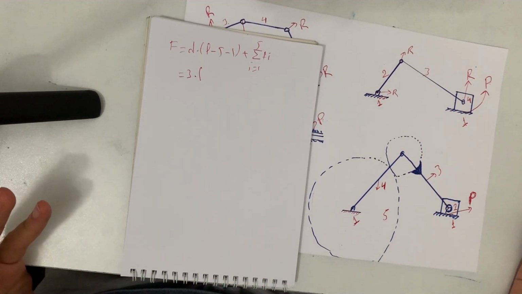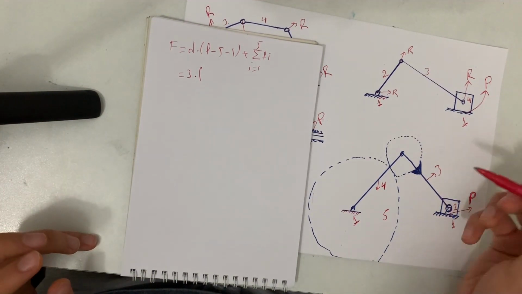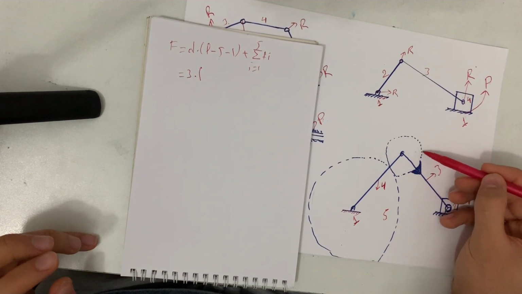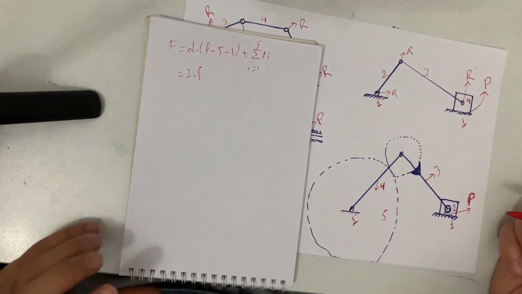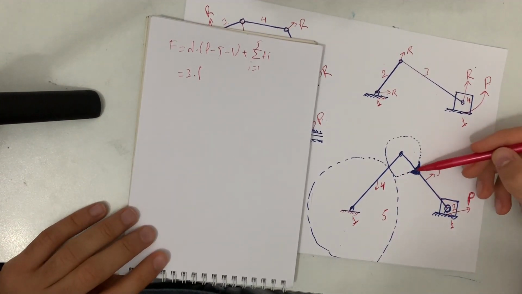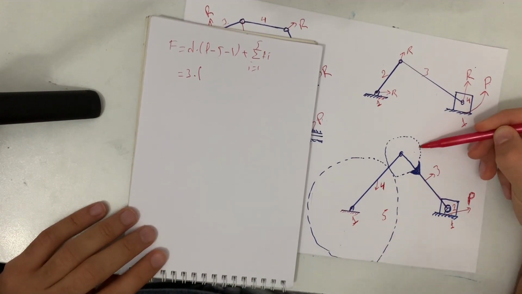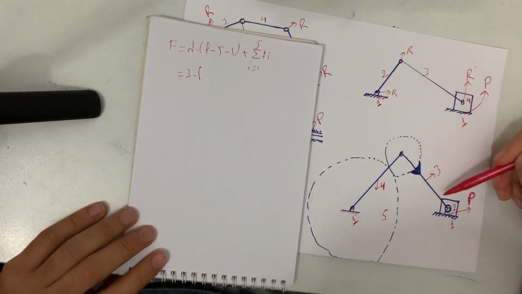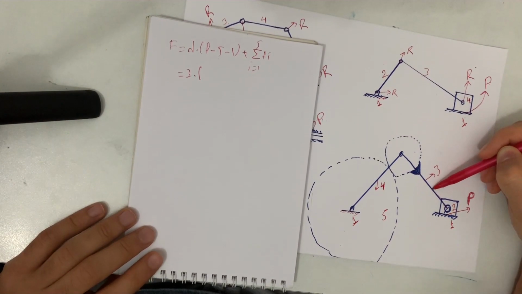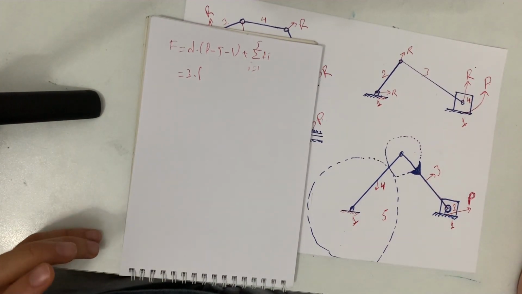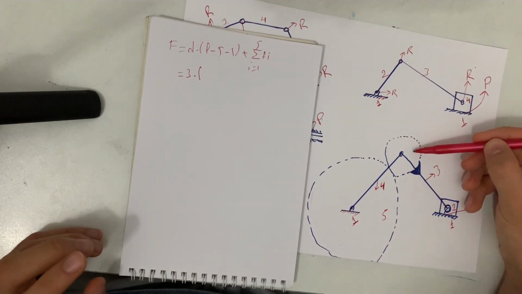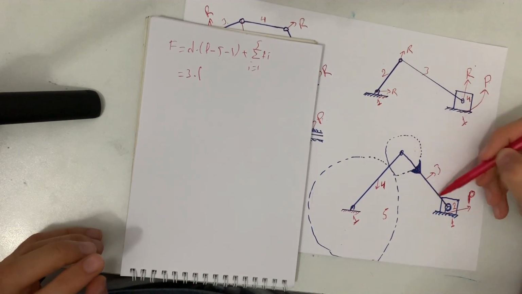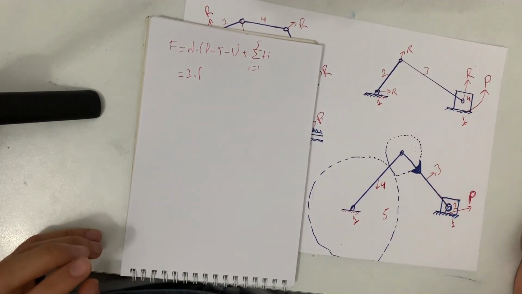So you can ask me why we didn't write down any number for this gear here. Because, guys, as I said, this link is welded to this gear. So this gear is stuck to this link. So I already counted that gear as the third link. This gear is also the third link. This stick is also the third link. These are together, stuck to each other. Alright?